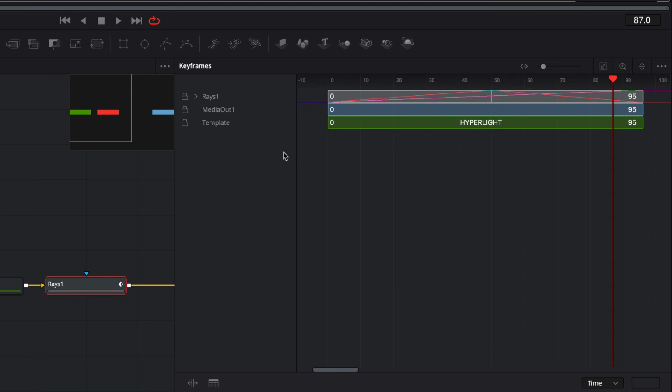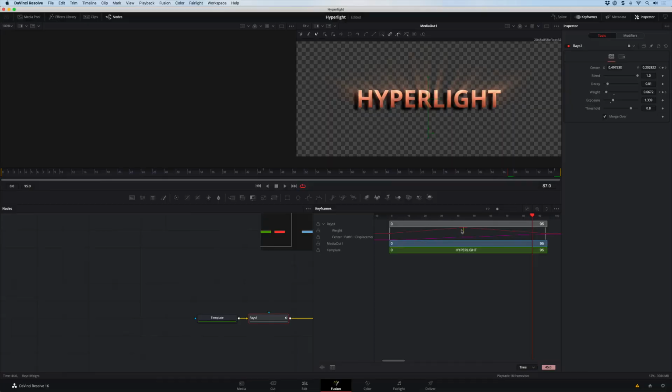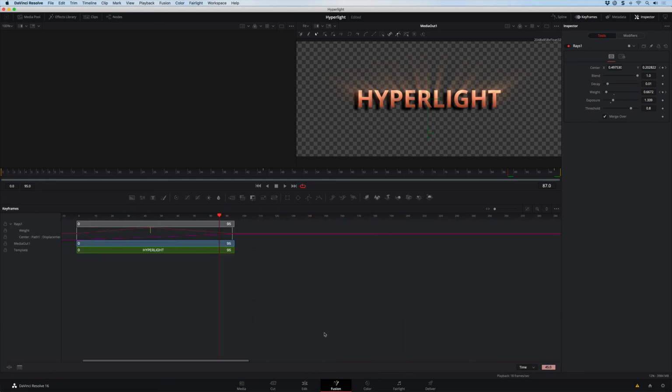Now you can see the raise here has a little disclosure arrow. If we open it up, now we can see the keyframes, and if we wanted this weight to be shifted one way or another, you can just drag them back and forth. You don't really have to do much here in this window. You're just showing people that this exists, more like exposing them to it than actually doing anything to it. So this is how you can change timing. It's kind of like the keyframe track inside of the edit page. If I want to close my nodes, that's in the upper left-hand corner. Now I just have this keyframe track.